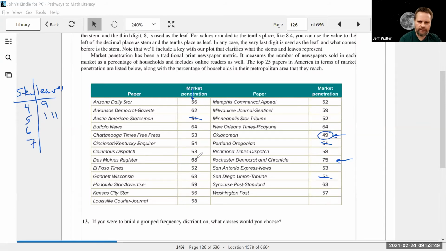And then do I have any 52s? Yeah, 1, 2, 3. Looks to be 3 52s. So 2, 2, 2. And then I see a 53. 1, 2, 3. I see 3 53s. 3, 3, 3. Do you guys get the idea of this? This is a remarkably simple idea, right?